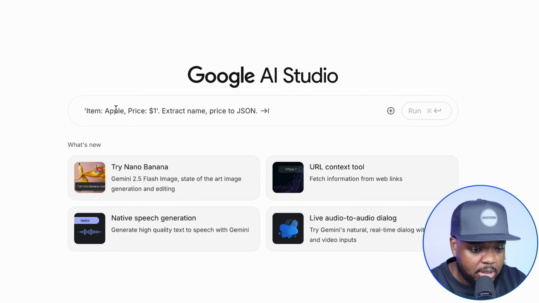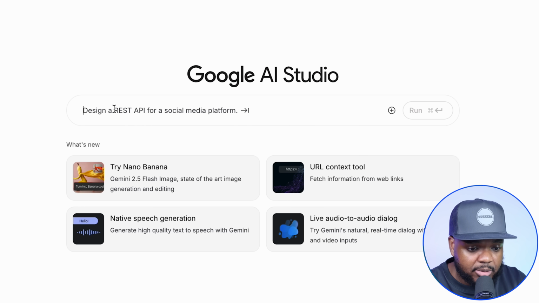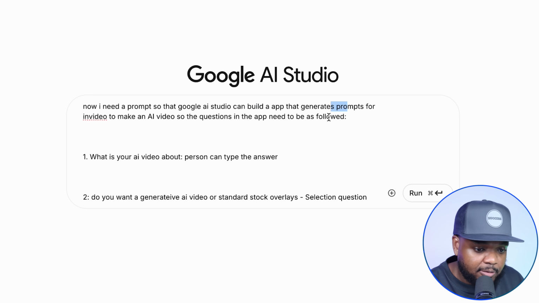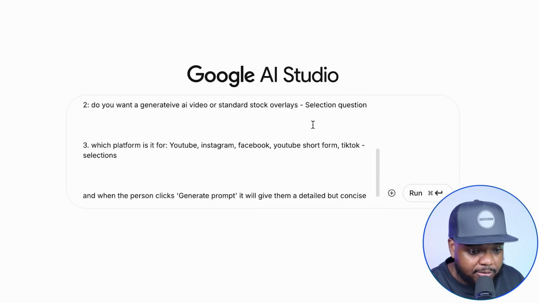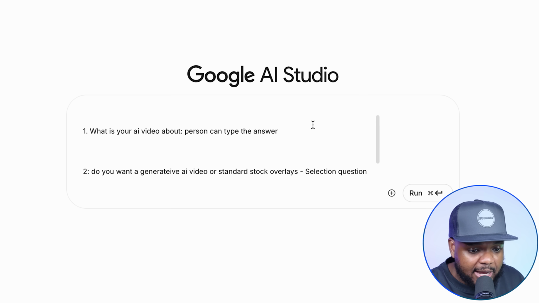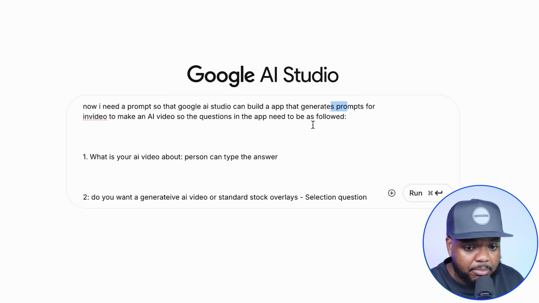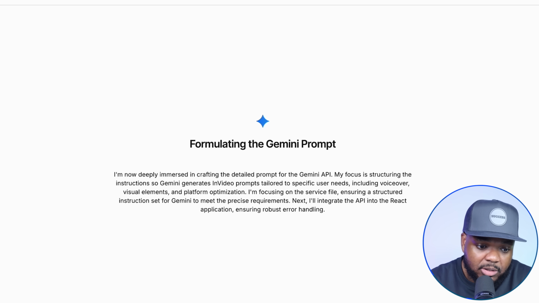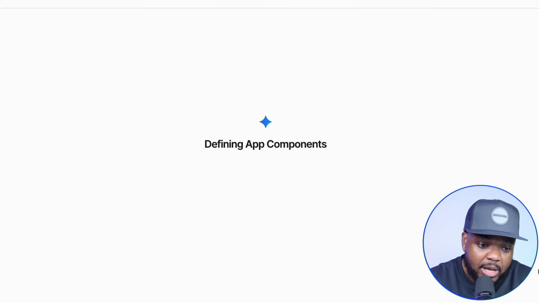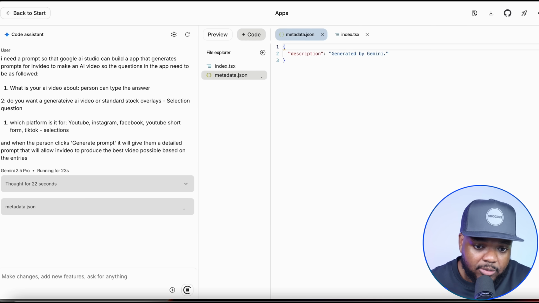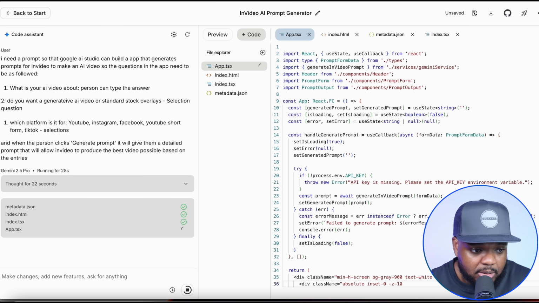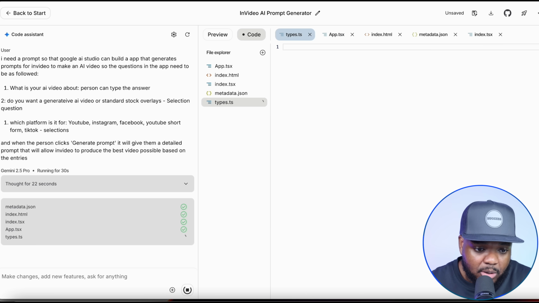So what I'm going to do is just paste in this prompt. And all this prompt says is that I want it to build me an app that generates prompts for me to make UGC style videos. So you can see exactly what I've typed in here. I don't want to bore you with it, but if I just click on run, as you guys can see, it's already started the process of building out everything, making sure that everything is structured, making sure that everything is working as it should, all of the different app components. And it's now going to start the process of building out the entire code as well.